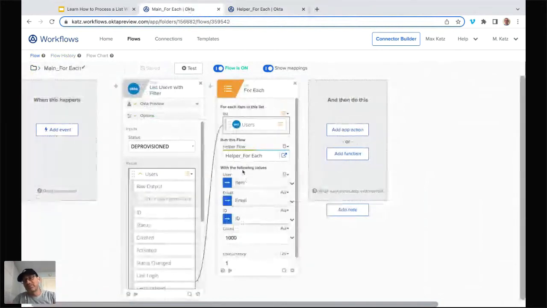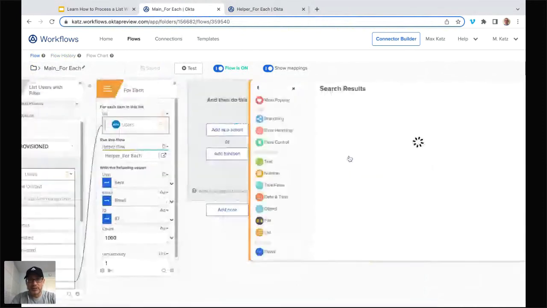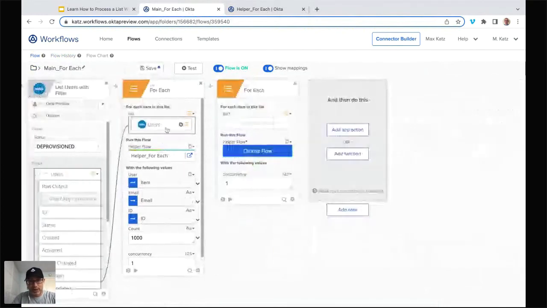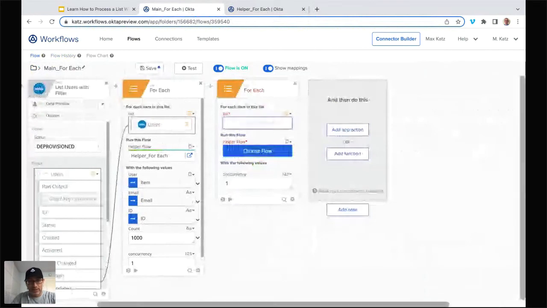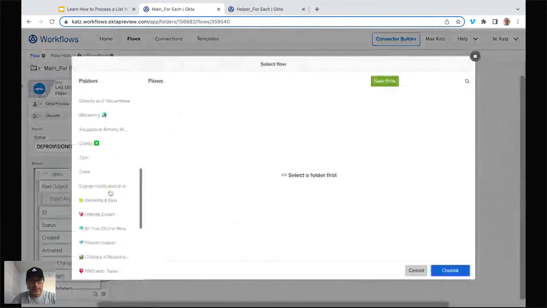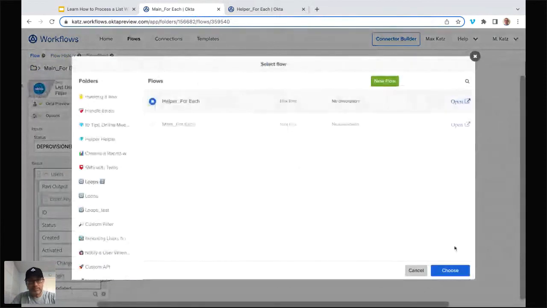So one helpful tip, if you have a lot of values here and it's not easy to remember what was mapped to what, is something like this. You can add a second card next to it, and then drag the users this way, and then choose the flow.